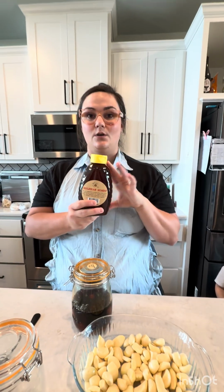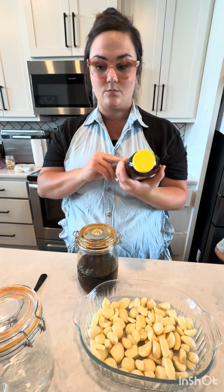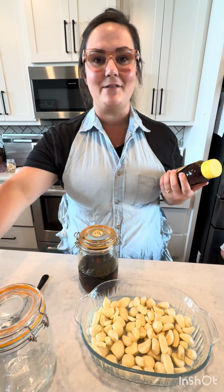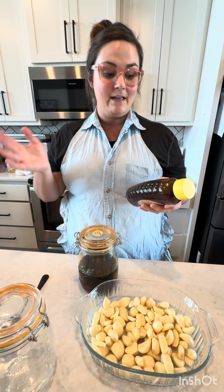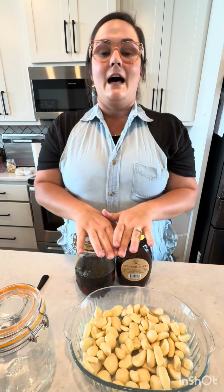So first things first, you're going to want to use a local honey if you can. This one happens to be from about 30 miles from where we are. This one is about 10 miles from where we are right now. So we have options. If you can't get that, that's okay. The big deal is to get raw honey. Going to go ahead and tell you this right now: children under the age of 1 cannot have honey. So please, please, please do not give this to babies less than 1 year old.